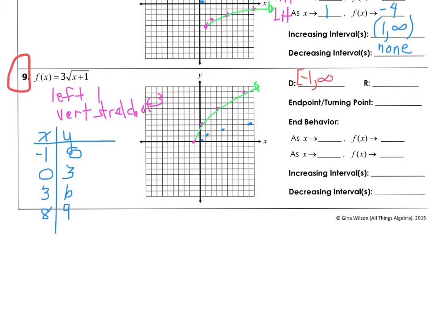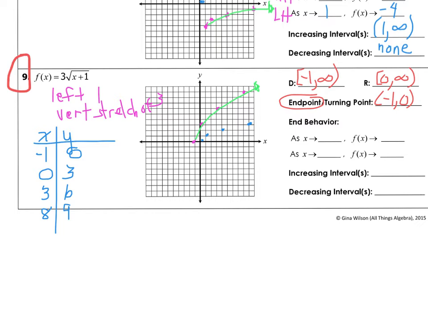So right, pos infinity. Then our range, the lowest value in our range going from low to high, right here on the y-axis, that's a 0 value. So 0, and that's included. And then because it's going up and to the right, up is a y direction, so that is pos infinity. Now remember, we have an endpoint, and our endpoint you can see is at -1, +0. And we could see that originally from here. Opposite of what's inside, there's your -1. Nothing is being added or subtracted. There's your 0.